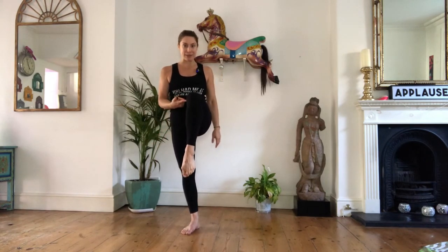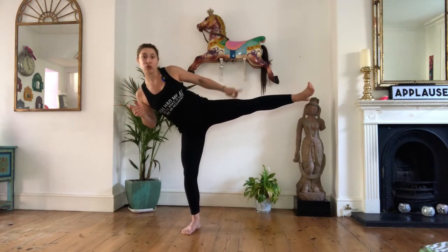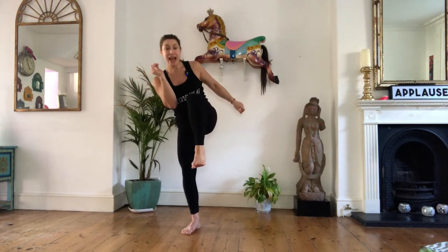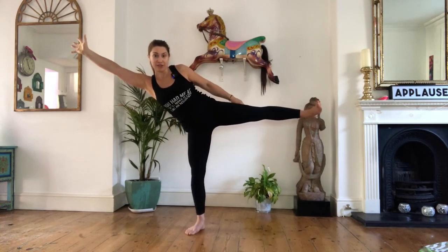Pick up your right knee. You're gonna go back into this expansion, extending your right leg out to your right and reaching your left arm out to your left. Cool, we're gonna squeeze it in again. And then we're gonna shoot it out fast, like pew, like you're actually trying to hurt somebody.